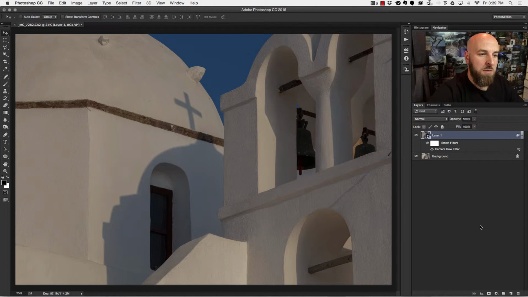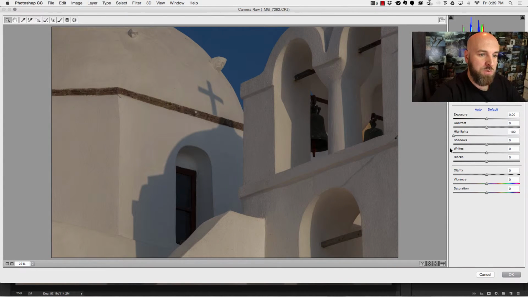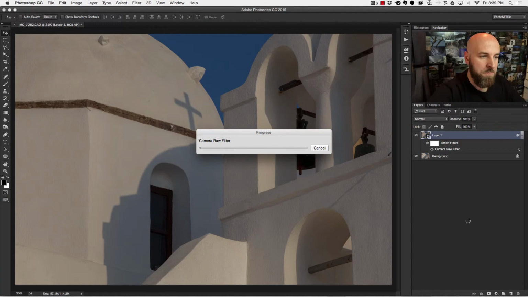it's going to make that change. But this time you can see that inside of my layers panel, it actually says that a smart filter has been applied. And then it proceeds to tell me what smart filter was applied, in this case, the Camera Raw filter. So if I were to double click on the words Camera Raw filter, the Camera Raw dialog box will open back up, and as you can see, my negative 100% on the highlights is here waiting for me. So I could change my mind and maybe move my highlight slider up to 50% and hit OK.